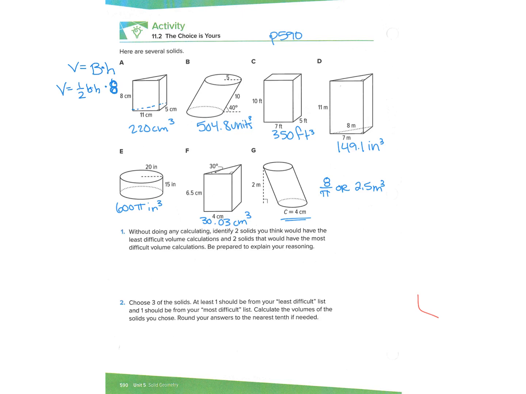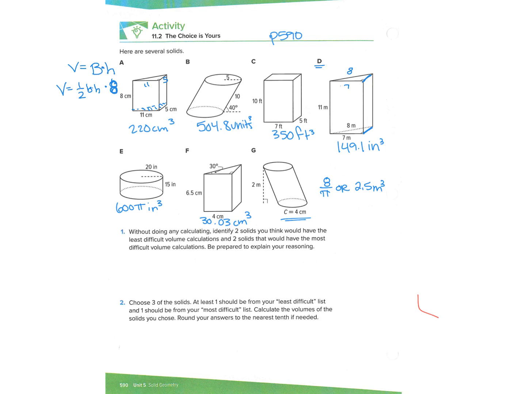So for my triangle's area, my base and height have to be perpendicular to each other. So this 5 and this 11 are the base and height of that particular triangle. Unlike D, take a look at D, you guys. When we do D, we are actually missing this side right here that's perpendicular to the 7. Before we can calculate the volume, we're going to need to calculate that missing blue side.